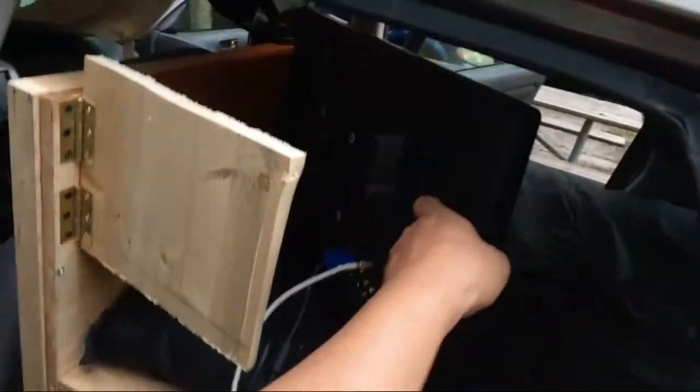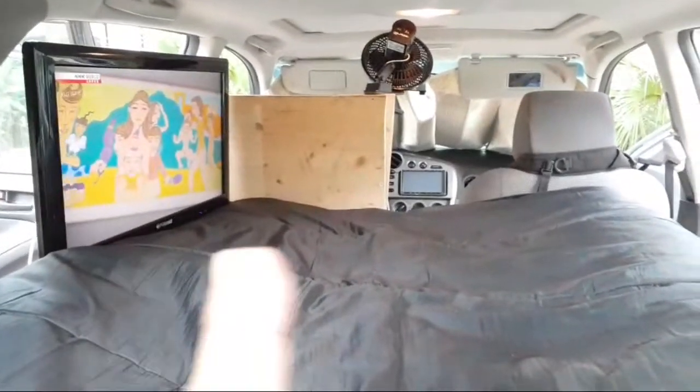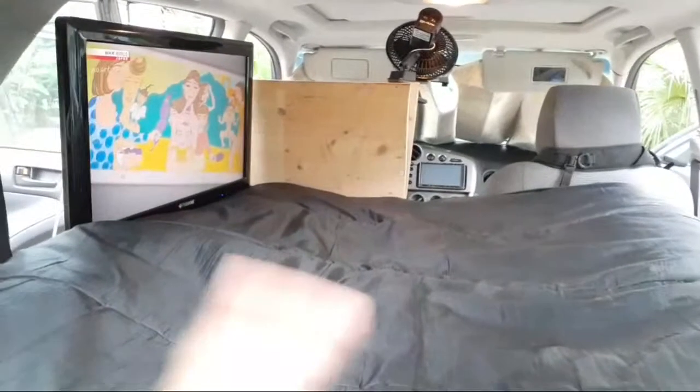It's also been lifted a little bit so it clears the bed mattress. But what's neat about it is it now can fold sideways. I can't do it like this, but basically, let me try to do it one-handed here. See how it goes like that now? So it can go like this on the side when it's in storage mode. So now two people can lay down and the TV's over to the side there. And, you know, unless she's kicking that way.